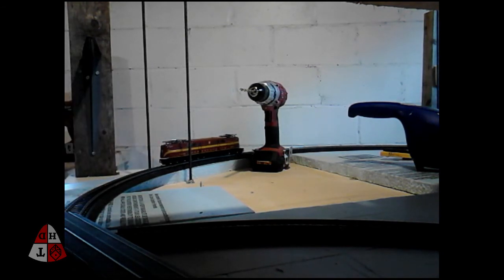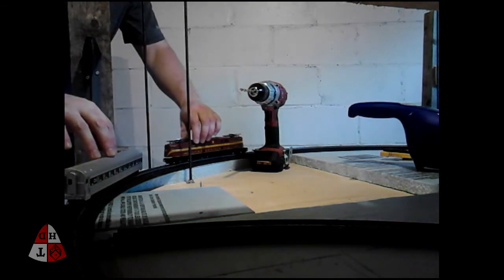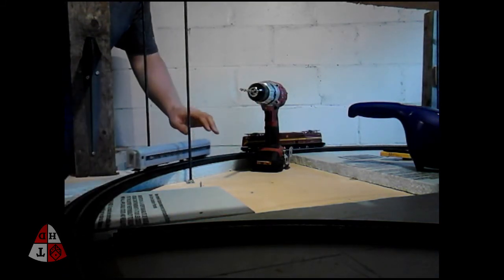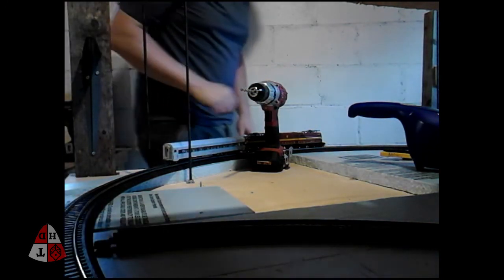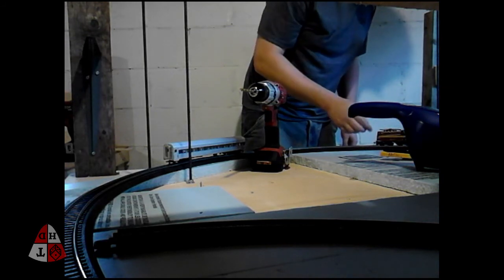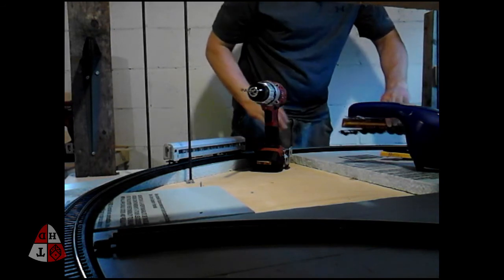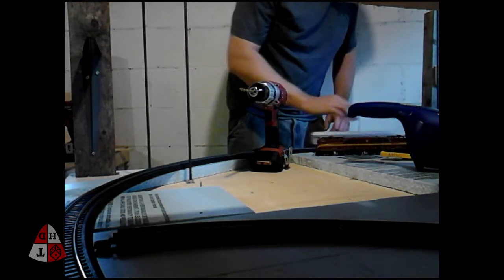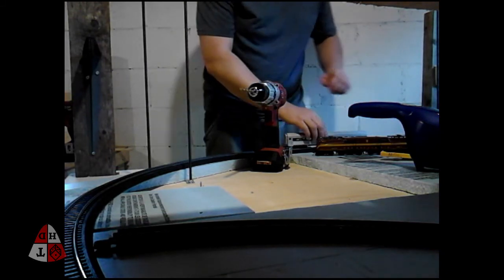I think my 2882 should clear that, but when it comes time, I will get my 2882 down here to test it, and a piece of rolling stock. There's no problem. For some reason, I had to put these two and the other two a little closer together, for some odd reason. And over here, no issues with GG1. No issues with the rolling stock. Good.